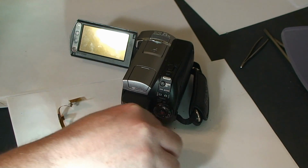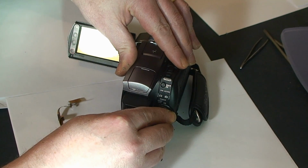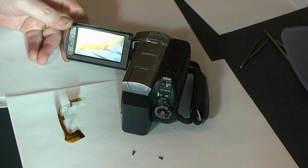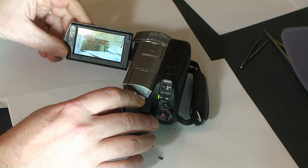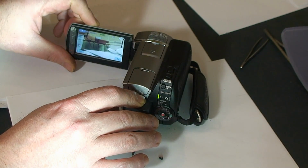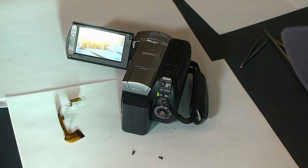And let's power it on. Before we had all kinds of craziness when we would pivot, the screen is staying as it should. And there you have it.